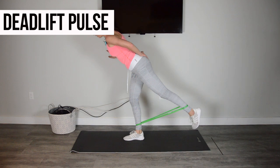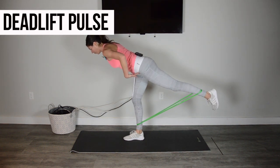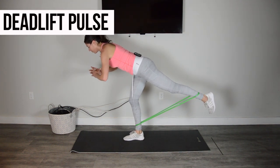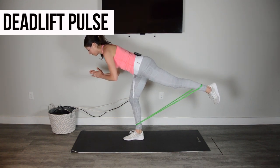Okay, guys, next time down, you're gonna hold that position. Standing knee is soft, hips square to the floor. It's a little pulse through that back leg. Whew, trying to balance if you can. Abs in tight, chest is broad, shoulder blades drip down your back.